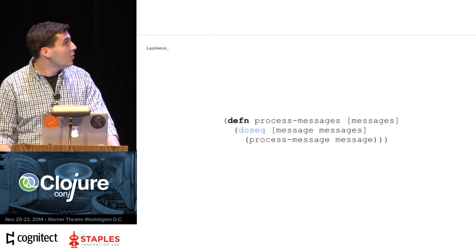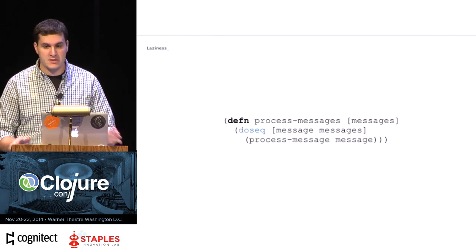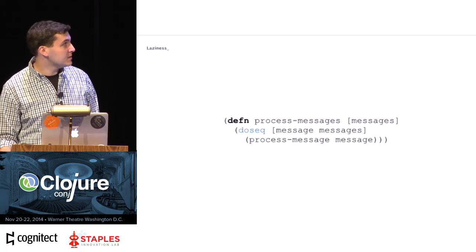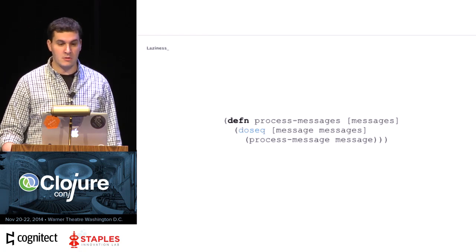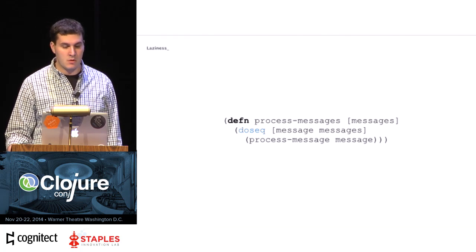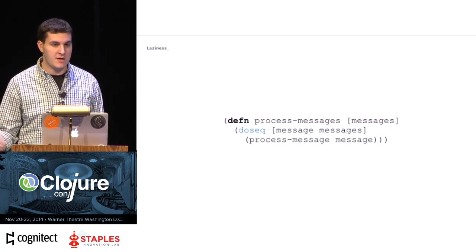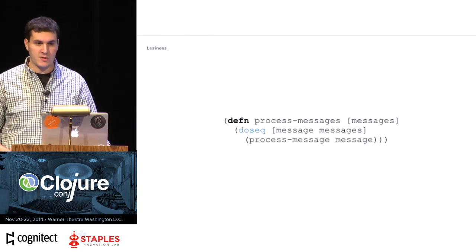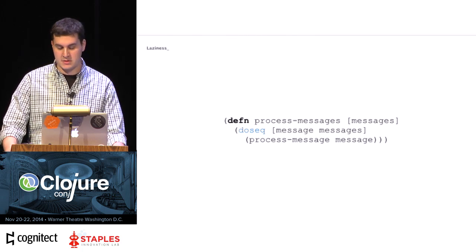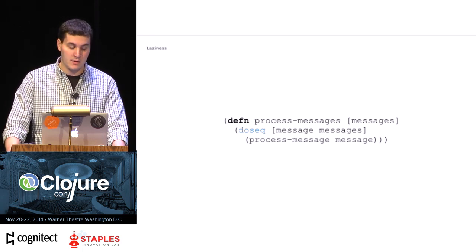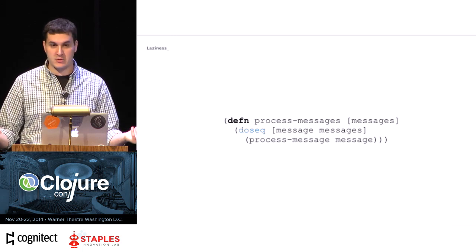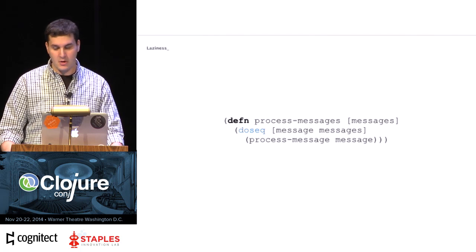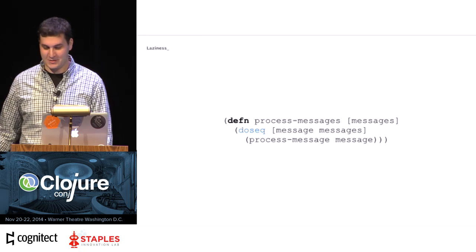So the first thing we did was split apart the code that dealt with handling messages and the code that dealt with talking to Kafka. So we have that infinite sequence, and here in this process messages function, we can either pass in an infinite sequence, or in our tests, we can just pass in a finite sequence and do some assertions on it. And what that means is our tests actually complete even when we have a bug. We get some reasonable output that helps us debug our code, and we can figure out what's going on, instead of just our test hanging and having to Control-C it and going, well, the bug could be anywhere in our code base. We have to go figure out what happened, which is really not a great situation to be in.